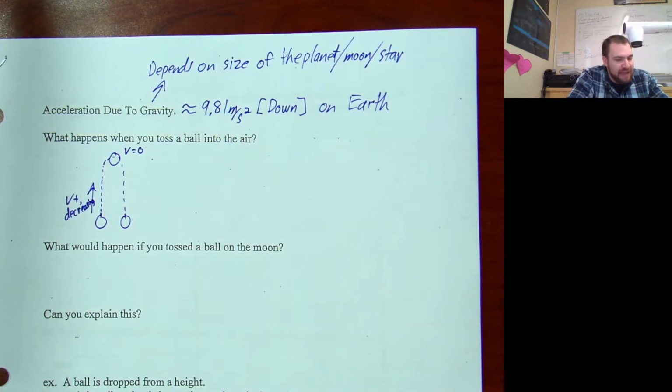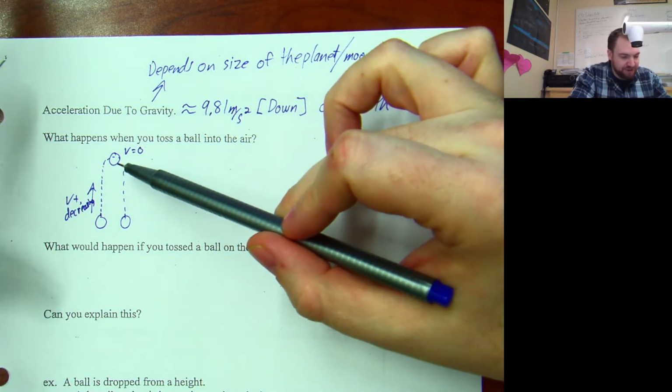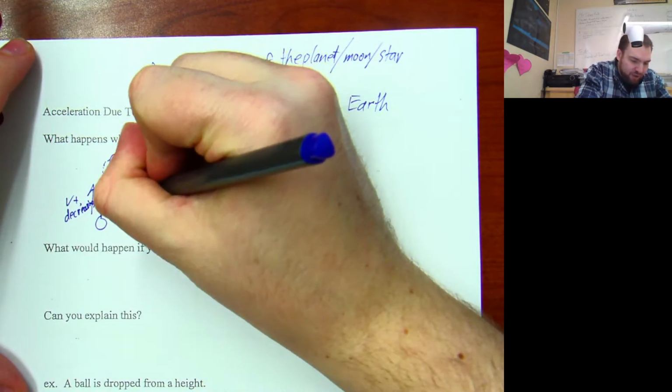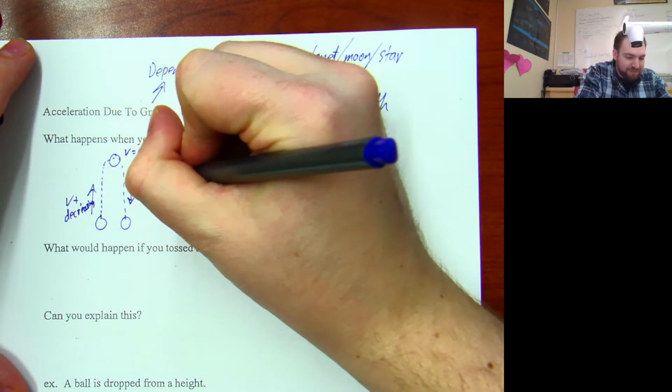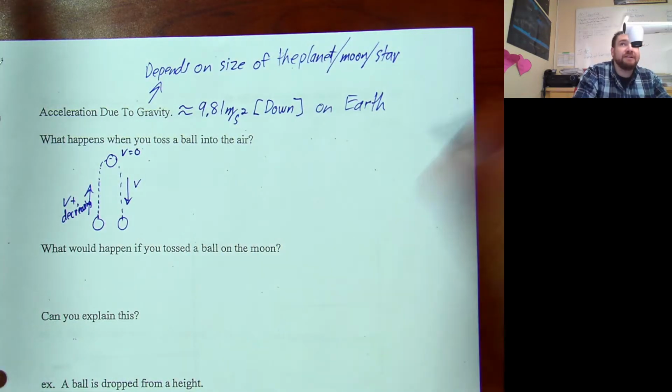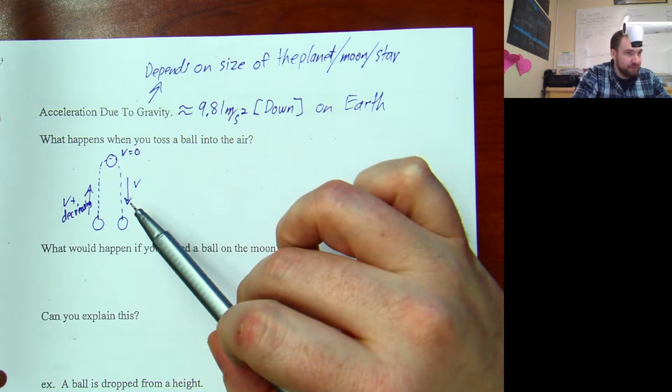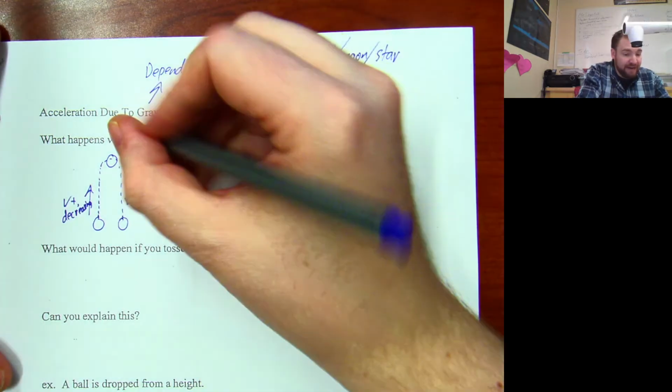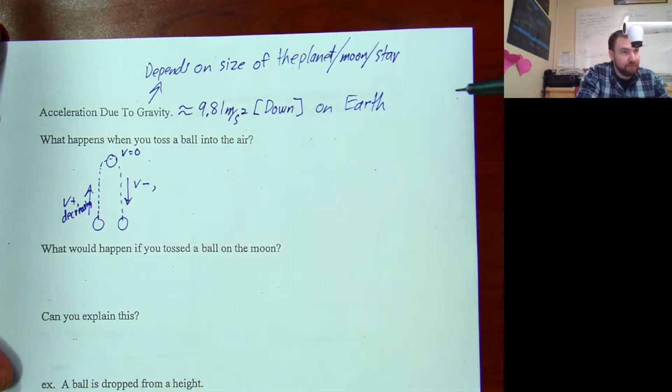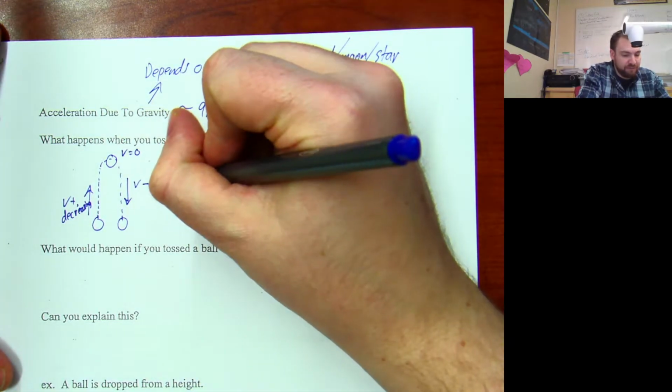Which you expect it to, right? At the top, it has to come to a stop so that it can start to accelerate in the other direction. To get from a positive velocity to a negative velocity, you have to go through 0, right? So eventually, there has to be a point in space where this thing stops moving. It'll only stop for an instant because as soon as it stops, it's going to start moving again. In this case, over here, the velocity is going to be negative, and it's going to be increasing.